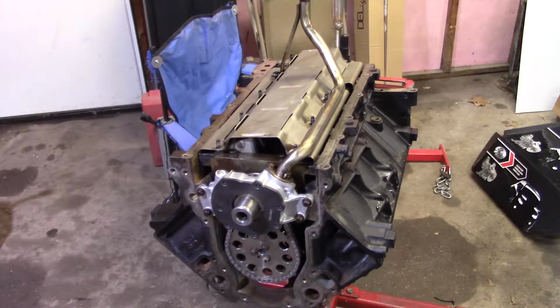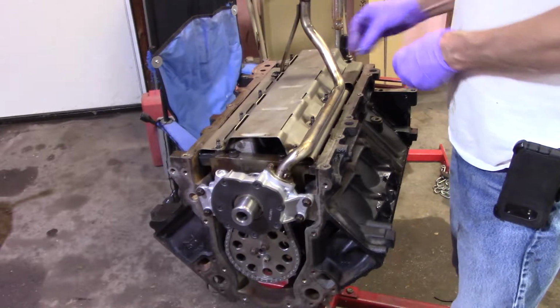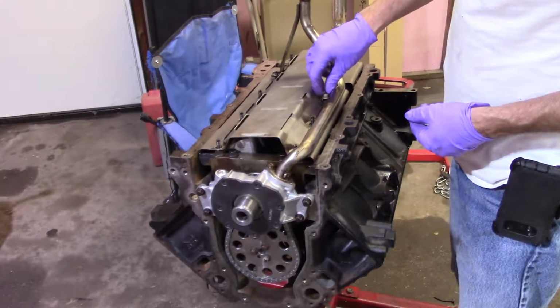All right, O-ring's in. It's been lubricated. Windage tray, of course, is in place. Oil pump is in place. Don't drop any of the nuts in the motor, which I will most likely do here in a minute. Because once it's in here, you have to take everything back apart to get it out. Because I guarantee it's not going to fall out one of the holes you just dropped it in.